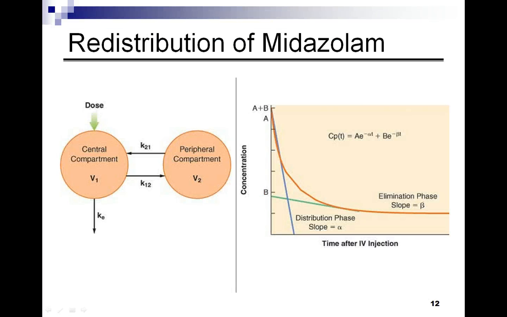We have some other figures that show this process in other ways. This simple two-compartment model shows a dose being given into the central compartment. And then again, with these rate constants we described before, some of the drug is eliminated, but we saw that most of the drug first moves into the peripheral compartment by the process of redistribution. And this is shown here as well, where if we look at concentration as a function of time, like we just saw a moment ago, we see that first this process is predominantly due to redistribution, and then only later on does elimination become the predominant process.